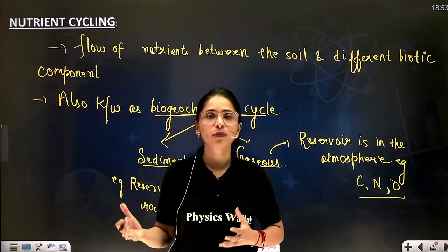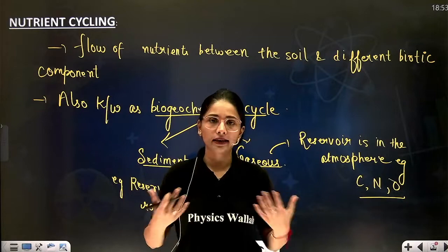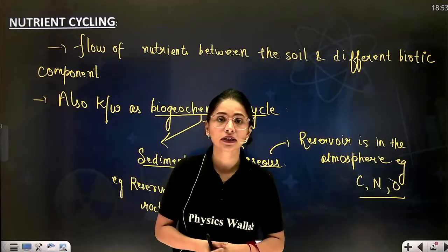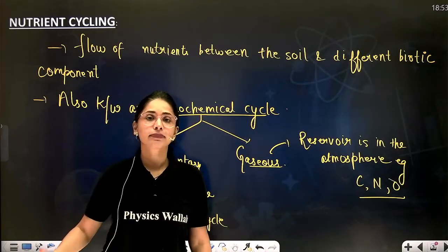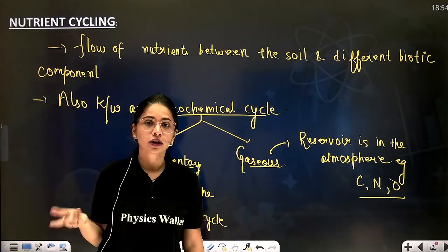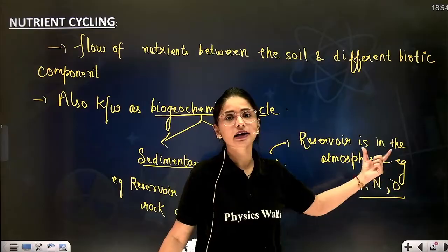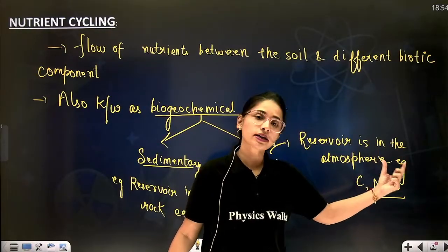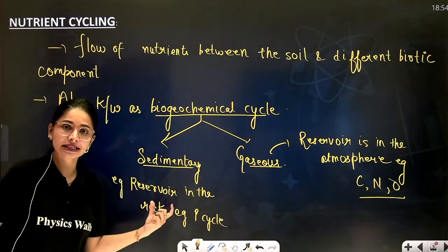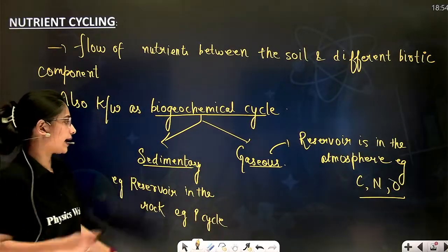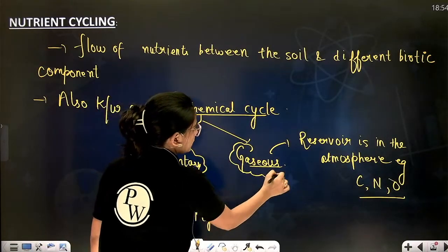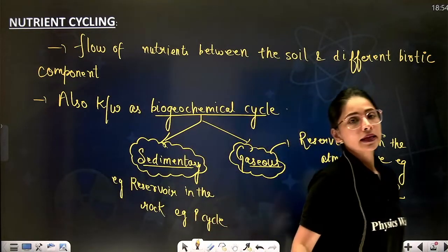Carbon is taken in the form of CO2. Oxygen is taken again in the form of water or individually. Nitrogen is coming from the atmosphere, which is fixed by the nitrogen fixing bacteria, and then it is made to come in the soil, from where it is absorbed by the roots of the plant. So ultimately, all these elements are coming from the atmosphere. So the source is atmosphere. Therefore, such cycles are called gaseous cycle. Whose source is in the rock, such cycles are called sedimentary cycle. Correct? Yes or no, everyone?